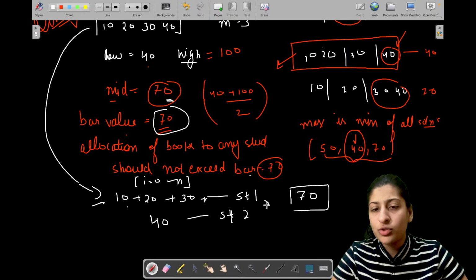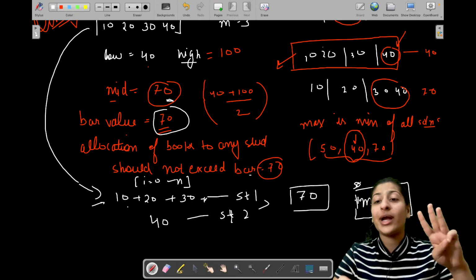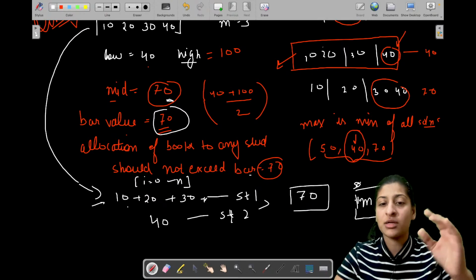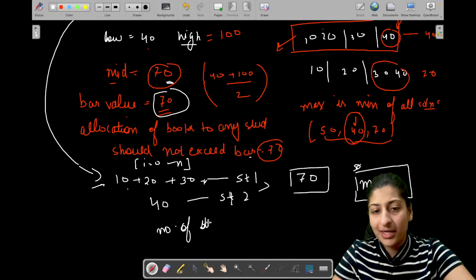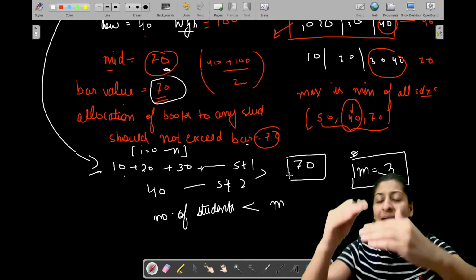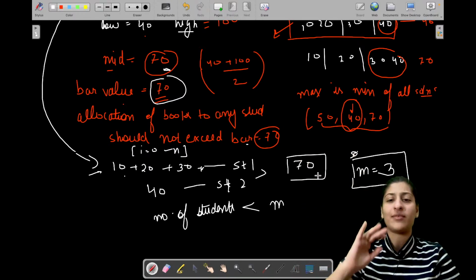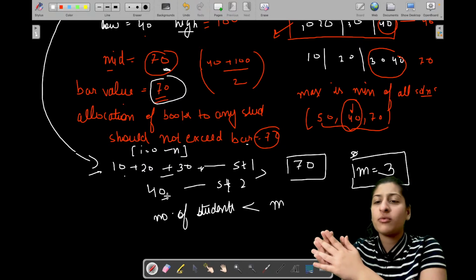Here you have allocated the books to 2 students, and how many students did you want to allocate to? The m that I gave in this test case was 3. So you wanted to allocate to 3 students. You cannot leave out any student, and also you cannot exceed the number of students in your allocation. So if your allocation has been done in such a way that the number of students you have allocated books to comes out to be less than m, that means you can search more, and your bar can be lowered down. If you were setting a bar that any student can get a maximum of 70 pages, and doing the allocation that way, then we were not able to fill up to 3 students, right?